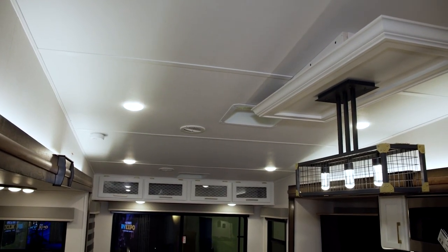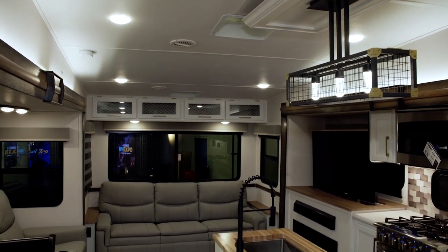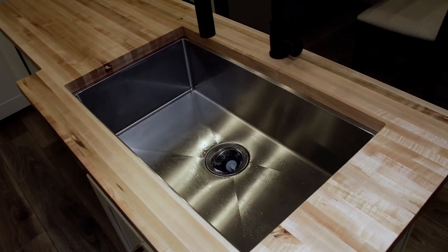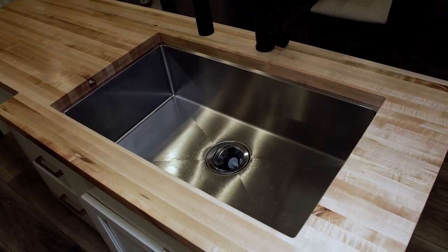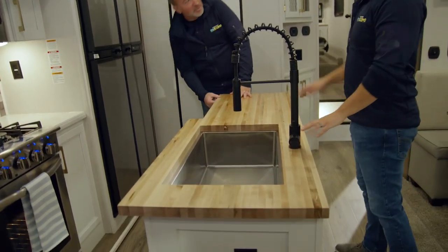And like you said, the look, they did such a nice job in here. This is dope. I have to give them a lot of credit. There are a couple things that really stand out to me in this particular one. One of the big ones right off the bat, Chris, is that kitchen island. Let me tell you, I love the butcher block. This was a great addition. And when you told me, dude, it's got a butcher block island, I was like, no, it does. But this is a butcher block island.